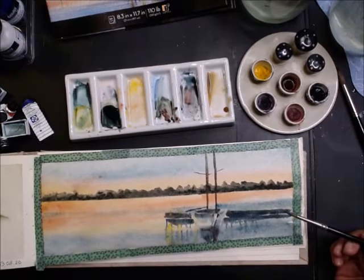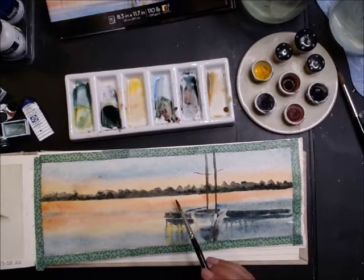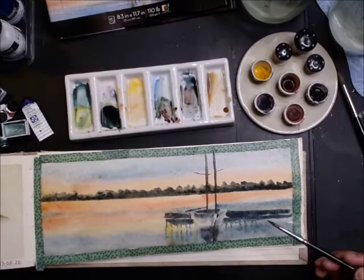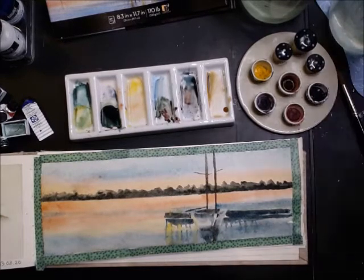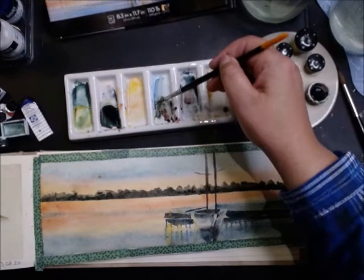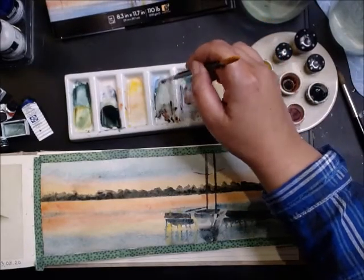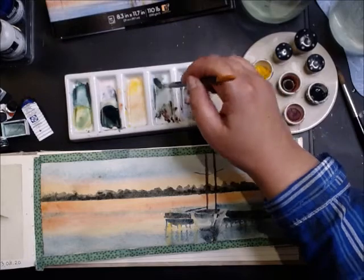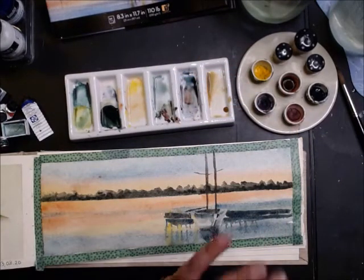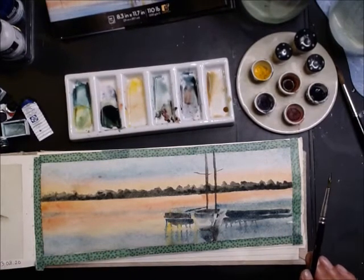And then I also enjoy leaving a fraction of white showing between the forest, the shoreline, and the water. So the tip here is, in my case, I know my limitations. I rarely have lucky strokes going in with a damp brush, pulling down pigment, just a sheer layer that will emulate the shadow from the forest.